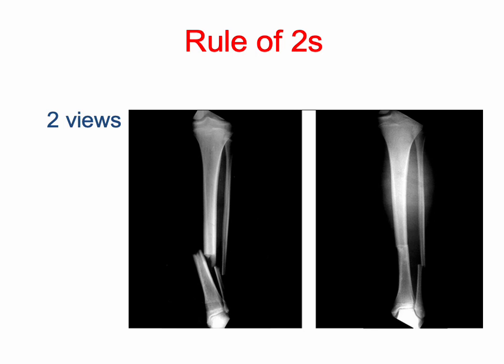So two views, maybe not the best example, but you can be sort of forgiven for maybe brushing over this tibial fracture until you look at an alternative projection where it's clearly very displaced.